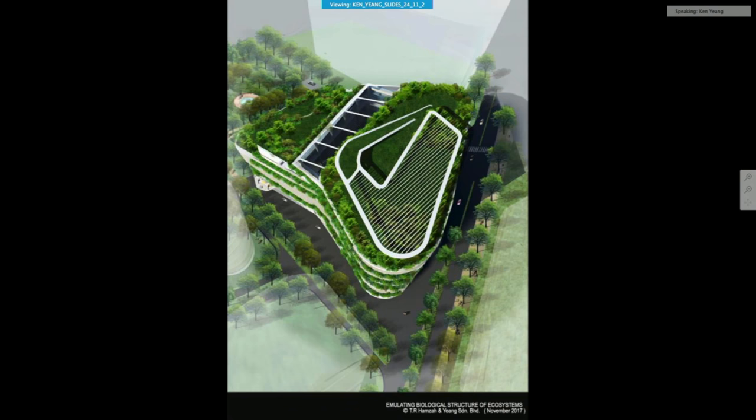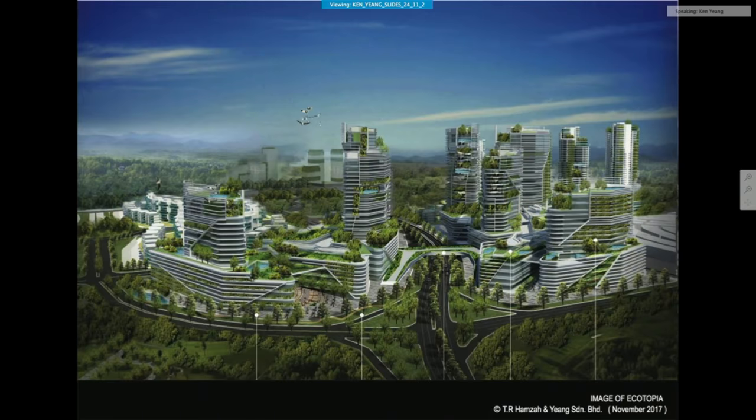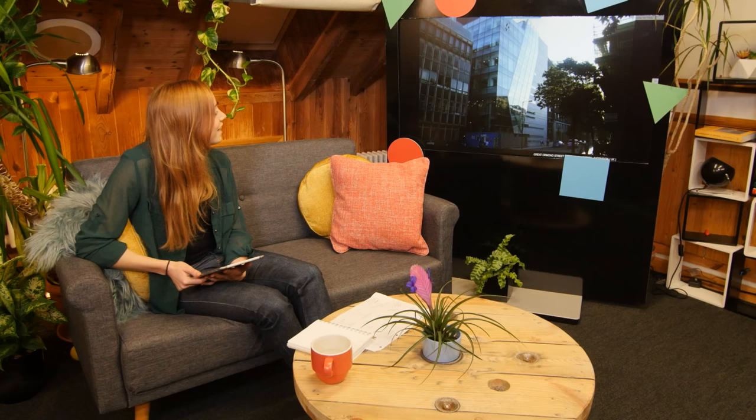You asked me to show an idea of what our ideal future would be. So this is one of the images we did. It's an incomplete drawing. We're still working on it. What the future, what I call ecotopia, could be, which is a future where buildings are fully biointegrated with the natural environment. Where would that be located, Ken?